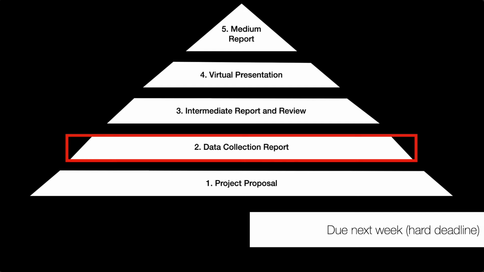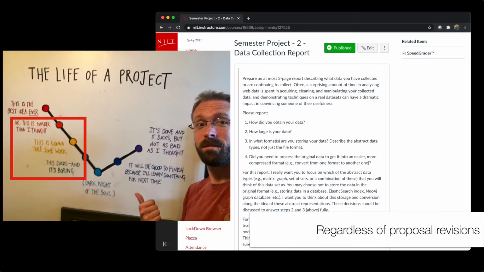So that's due next week. That's a hard deadline. The primary thing here, you don't have to have all of your data collected. You don't have to have everything sort of set in stone, but you need to have some pipeline in place for how you want to do data collection, have some idea about where you're going to collect data, and have something working that shows you've collected some data, you're storing it in some particular format, that you've dealt with these kinds of questions. And you need to have this done regardless of whatever revisions that you've submitted. So that's it for the project.